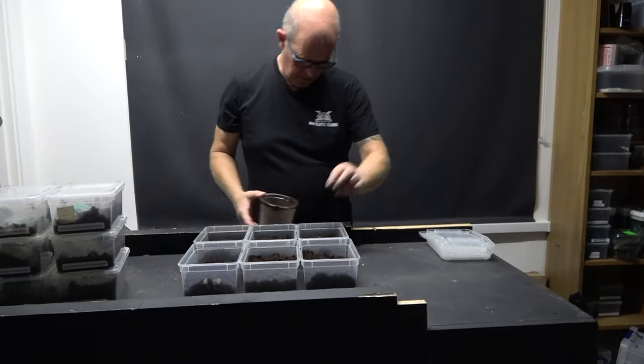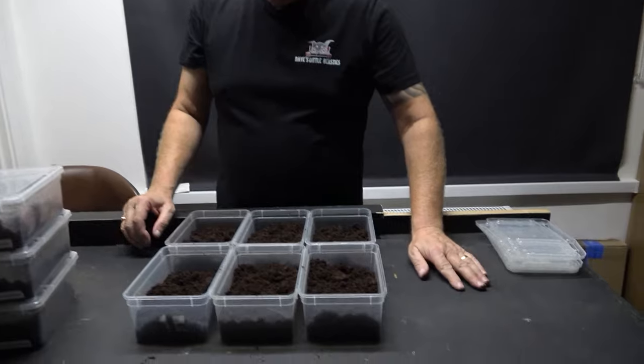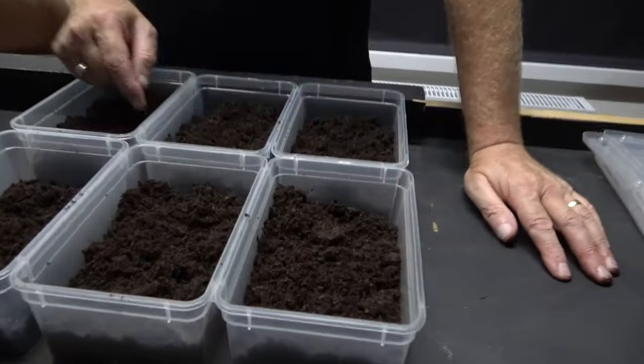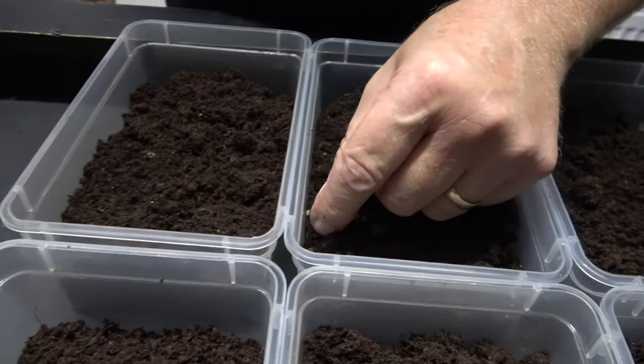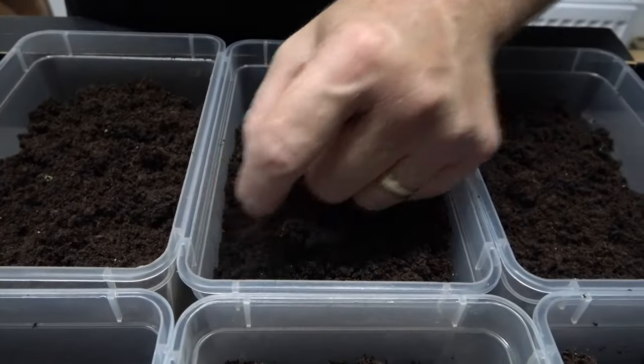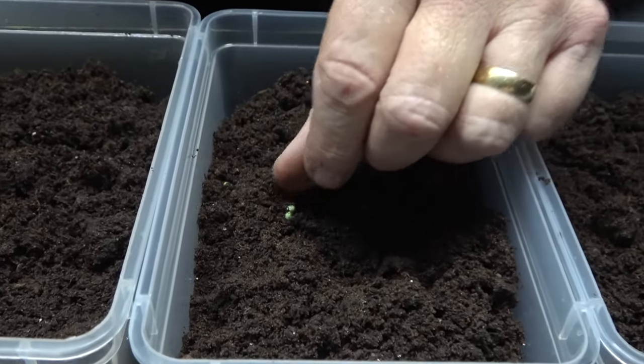Right, this is an interesting thing. Come over here, guys, have a look in here. This is regular cheap potting compost, and what you will find in your potting compost are these little balls. See them?